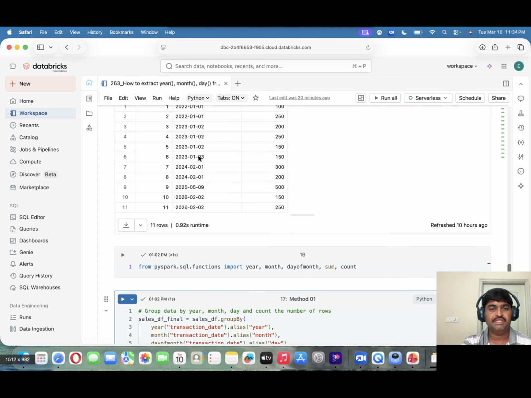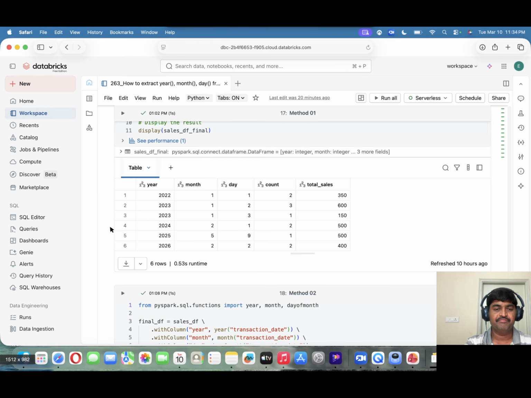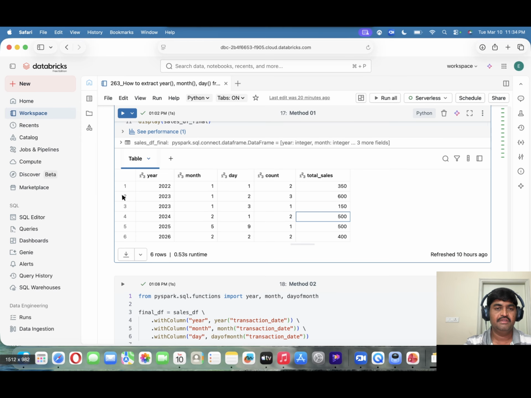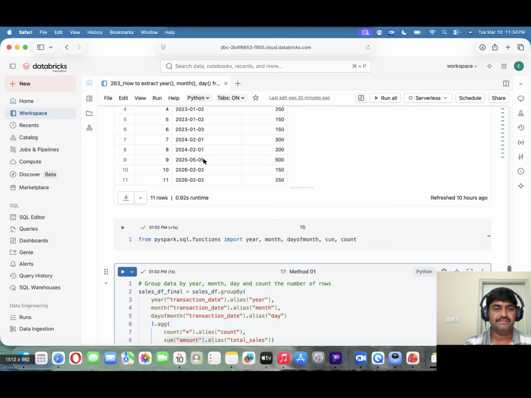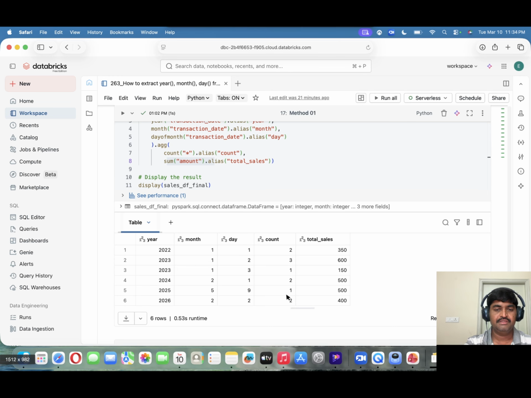For the next aggregation, 2024, 2, 1, we have two values, so the count is 2 and the sum is 300 plus 200, 500. The next aggregation has only one value, so the count is 1 and the amount is 500.